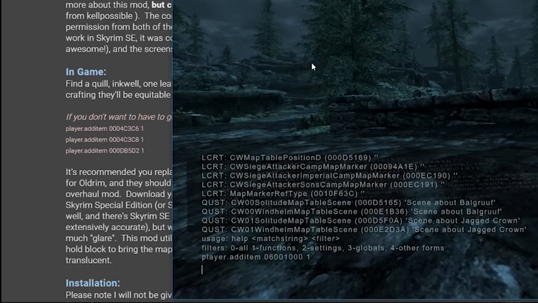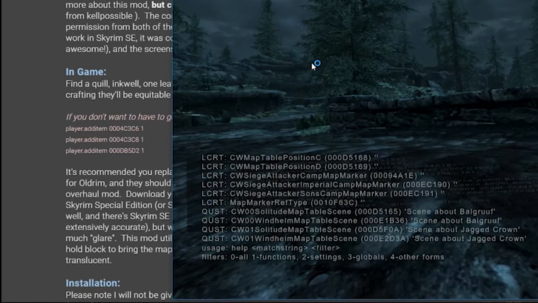I don't know. But anyways, here we are, and I actually did this once already because I was testing it out, and I noticed that the commands they give you on the mod page are actually just for the supplies that you need in order to craft the item. And that's a perfectly viable way to test it, but I want to be a little bit quicker than that. I wanted to put the item directly into my inventory to be able to test it right away. To do that, I just typed in help, then quotation marks, map, end quotation marks, and hit enter, and it gives me a list of everything with map in the name of it.